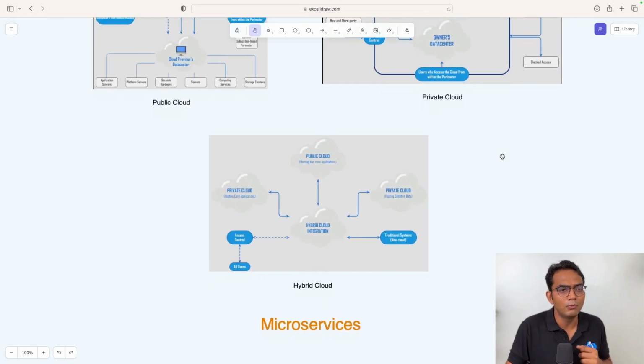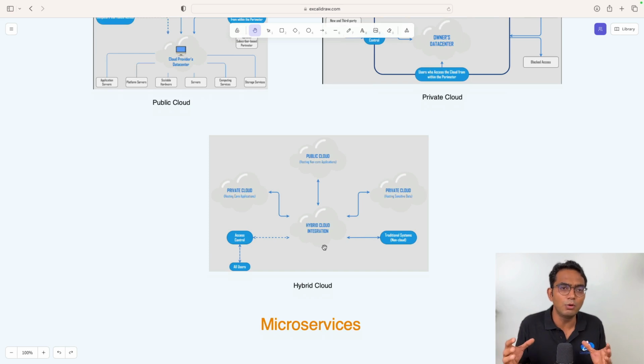In the hybrid cloud, we combine the public and the private cloud by doing some kind of integration. For example, as I mentioned earlier, you have 1,000 servers which can typically serve all of your traffic, but only for a given week or a month. When you have more traffic, you want to add more resources. So in that case we can take the help of the public cloud and add more resources only for that given period. That is going to reduce the cost for me because I don't have to provision those additional resources for the entire year.